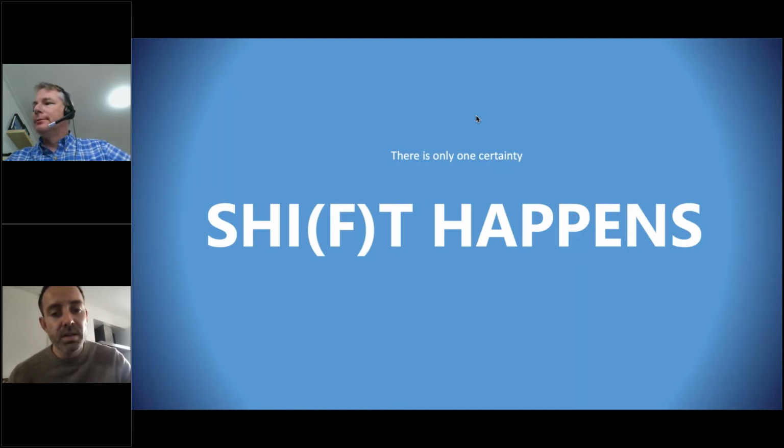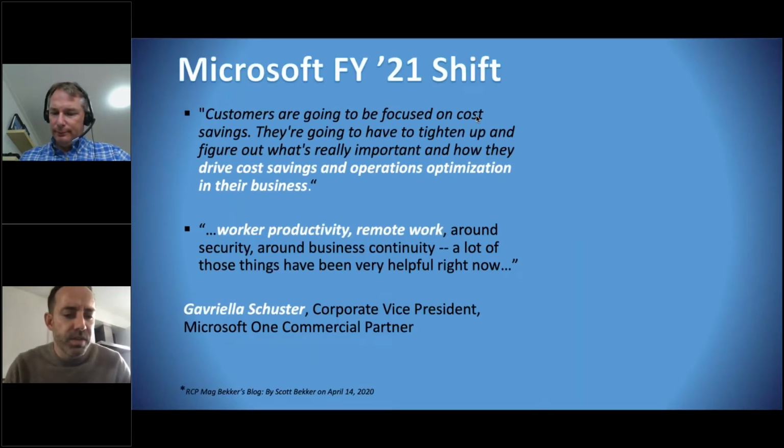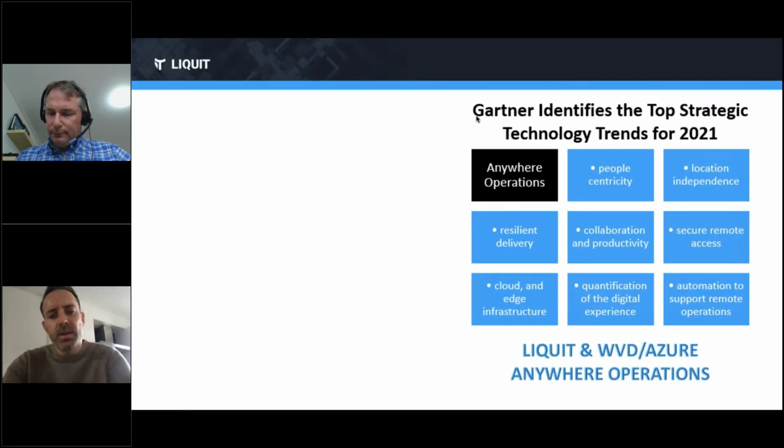We put stress on our IT department, of course, and we put also stress on the end users with a lot of service desk tickets and a lot of changes. That's something at Liquid we want to change. This is what Microsoft is saying. I think as everybody is aware and known of this slide, so I'll skip that one.